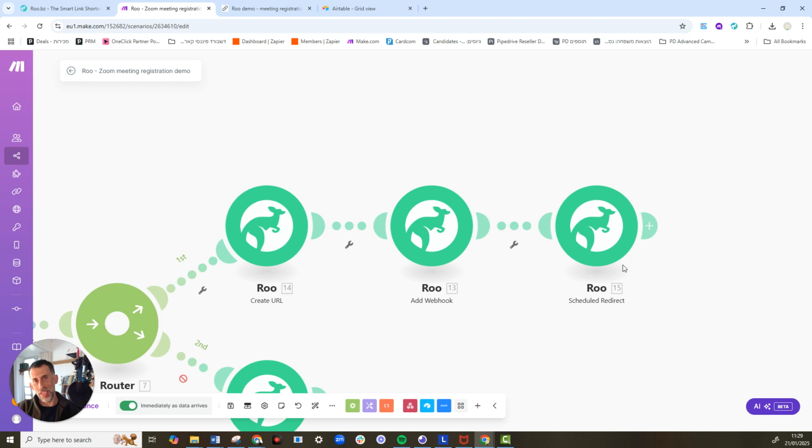And before diving into schedule redirect, let me give you a bit of what we thought about when we added this feature to Rue. Let's say in this specific case, we have an event. It takes place at a date and a time. Now, it's a Zoom event, and obviously people register all the time, and they can register and click on their link way before the meeting starts. What will happen with a regular short URL that doesn't have the root power in it is that they'll be redirected to the actual Zoom meeting that hasn't taken place yet. So what they see is just a window from Zoom, like this meeting hasn't started yet.